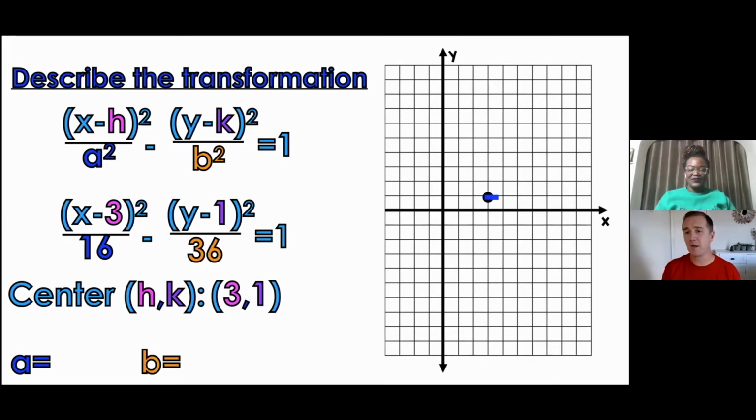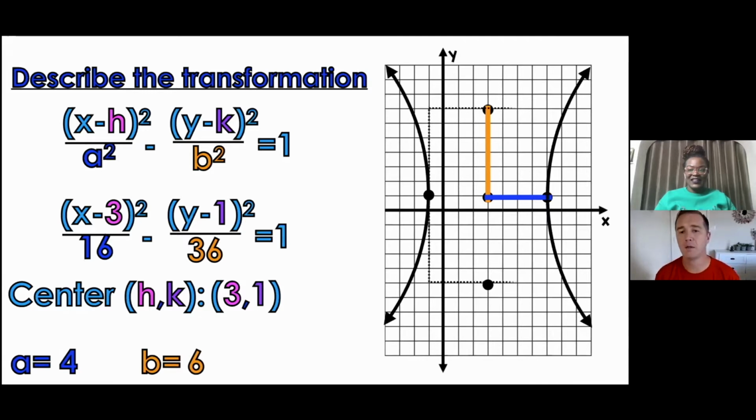That defines the smaller side of that little rectangle that you were showing us earlier. And then b is going to be 6 because b squared is 36, so I take the square root of 36, and the longer side of that rectangle is that 6. If I was going to draw asymptotes, they would be the diagonals of that rectangle you just drew for me right here. So I could draw in those asymptotes, and that gives me the way that I approach this hyperbola.